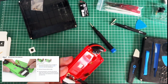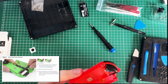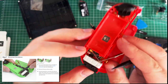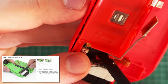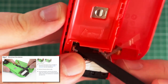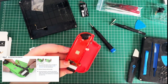Spudger. Is it spudging? Yeah, it's spudging. Oh my gosh. That little cable there. Like a little finicky cable just there that I'm just trying to hold out of the way. Get that in there. And open out. There we go. Right. That was like that. So I put it. That should hopefully remind me.